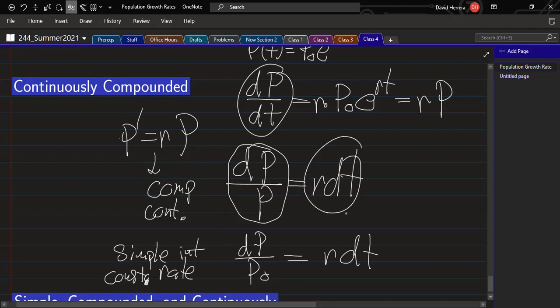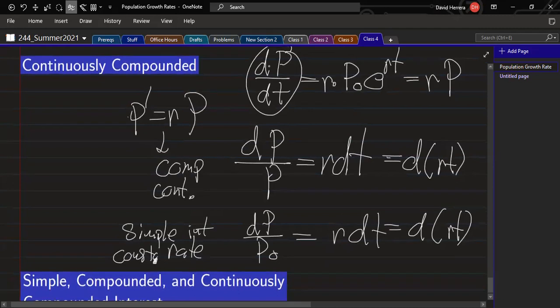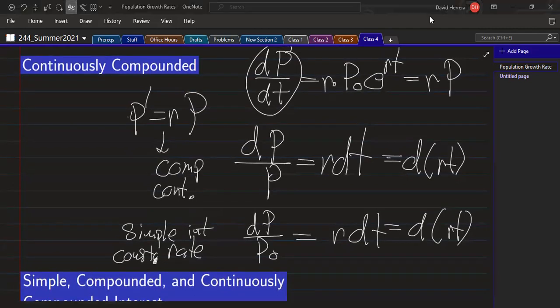And you see the same right-hand side on both sides in terms of the time. And again, one way to think about it is this is d of rt. Rt is a scaled time. R produces a natural scaling for time. So that is all that I wanted to say about this. Hopefully it wasn't too long. I mean, it definitely was too long. But hopefully you were able to skim through some of the parts and glean something interesting.